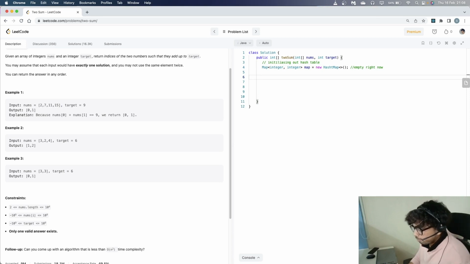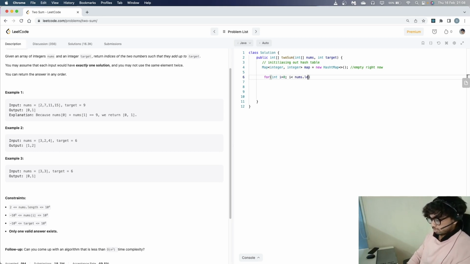हमने क्या किया कि हैश टेबल को इनिशियलाइज कर लिया, और we try to iterate over every single element. So int i is equal to 0, i is smaller than nums.length.